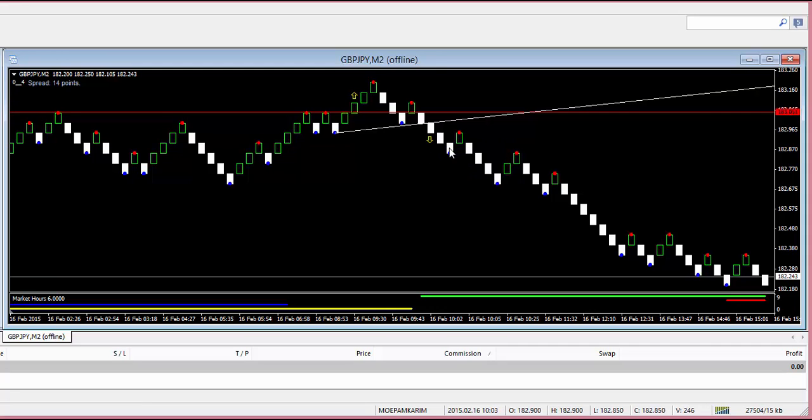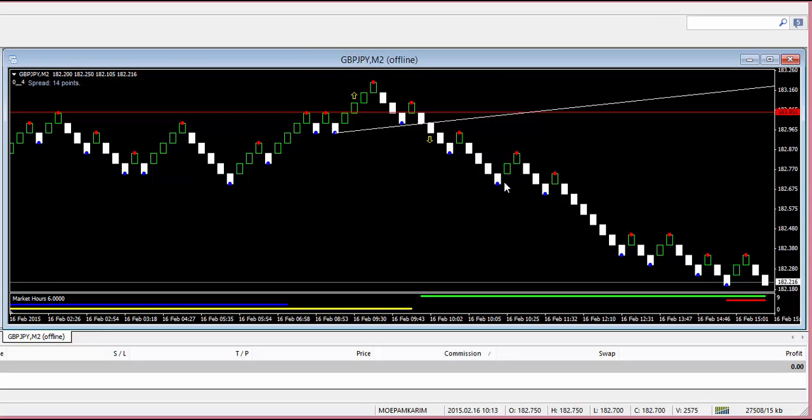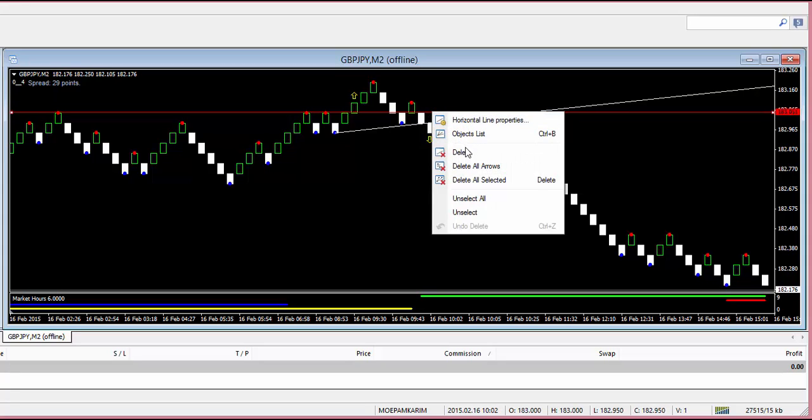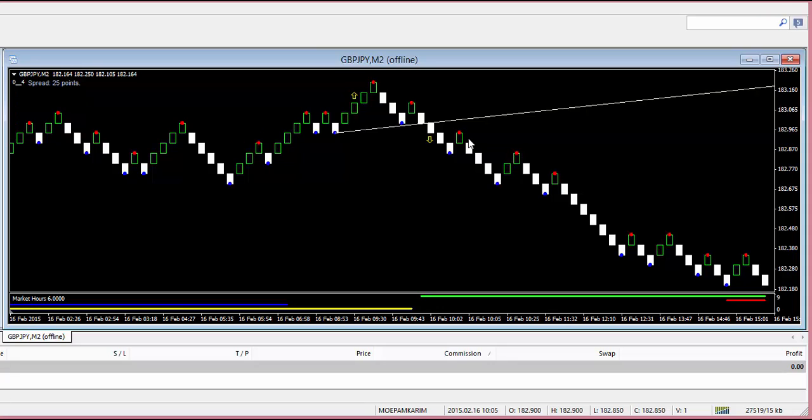It went for 5, 10, 15, 20, 25, 30, 35, 40, 45, 50, 55, 60, more than 60 pips. So if you had left that position open, you would have captured a lot of pips. 60 pips, again, that's a lot of money on a $10,000 account. That could be a $600 trade, or on a larger account like a $100,000 account, if you're trading 10 standard lots, that could be a $6,000 trade. So it's impressive regardless of the account size.